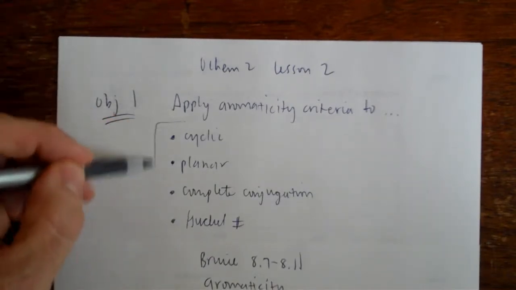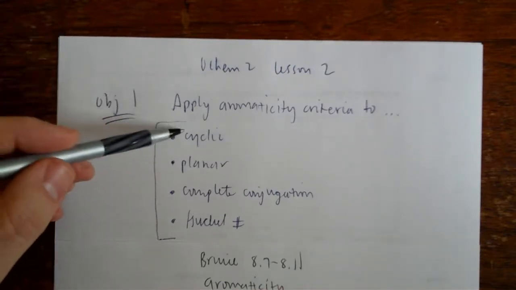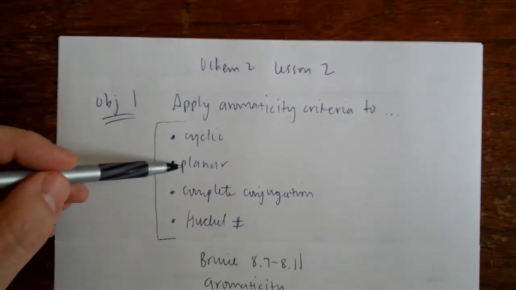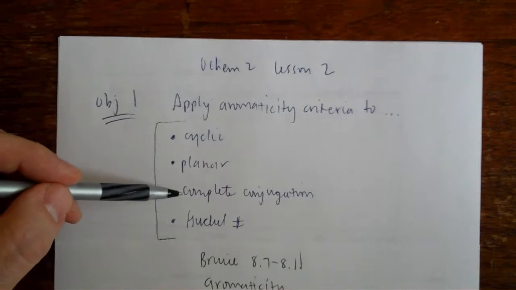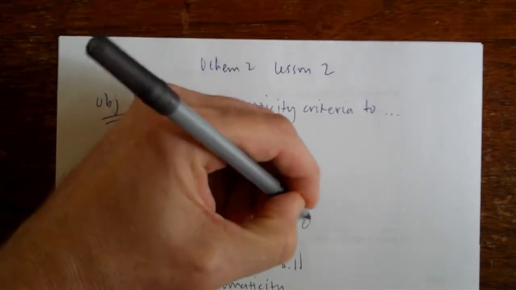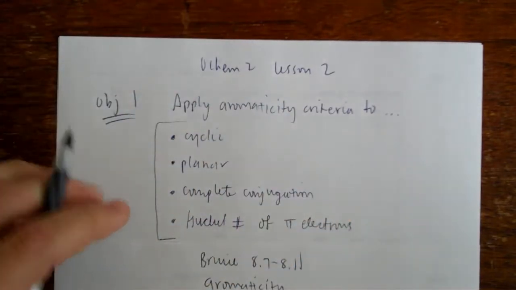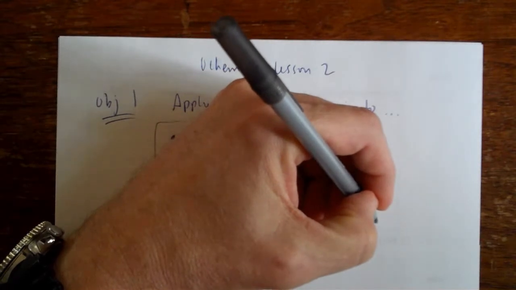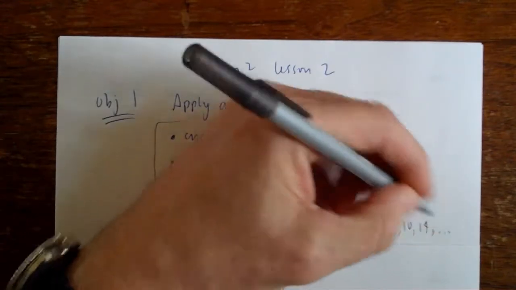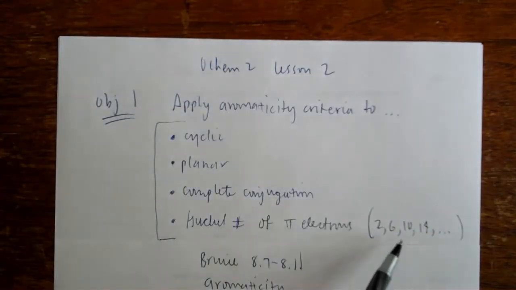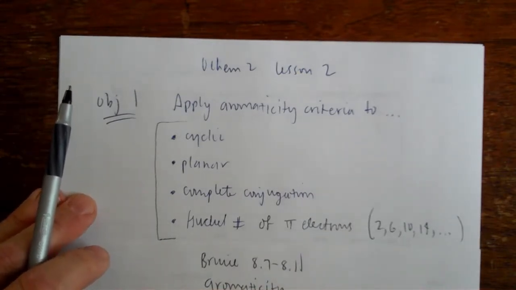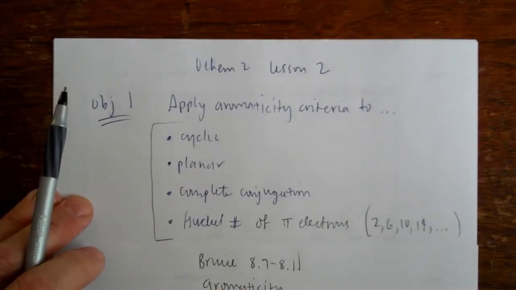down into four. Okay? And so the four are this: that any aromatic compound must be cyclic, it must be planar, which is a little bit more difficult to see on paper sometimes. The conjugation must be complete, and it must have a Huckel number of pi electrons. Okay? Where a Huckel number is 2, 6, 10, 14, and so on. Right? Obviously, 2, 6, and 10, the lower numbers, are the ones that we're going to be most interested in because they're the structures that we can see and make real easily.